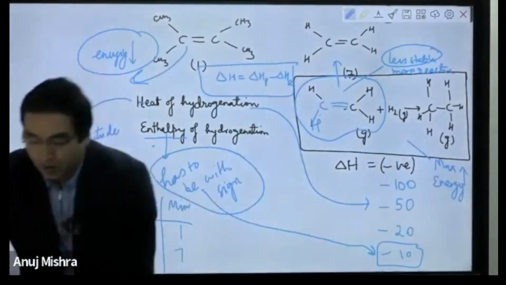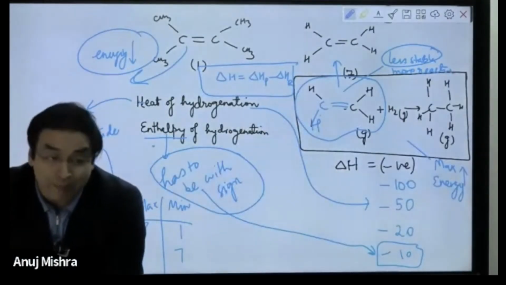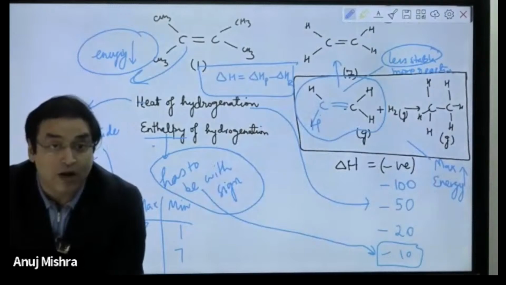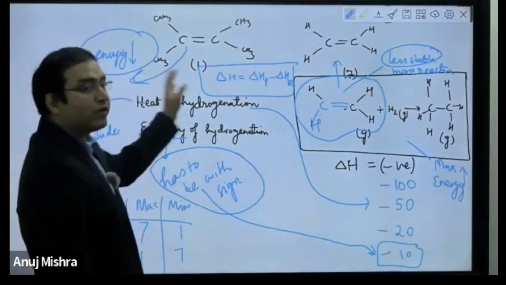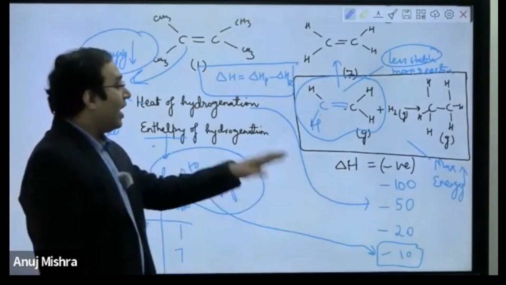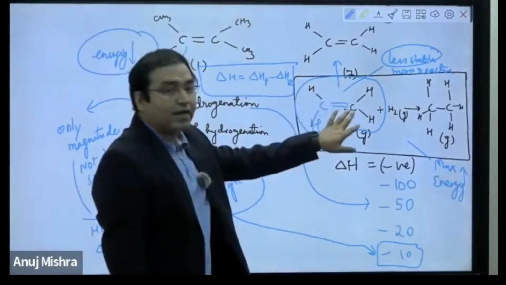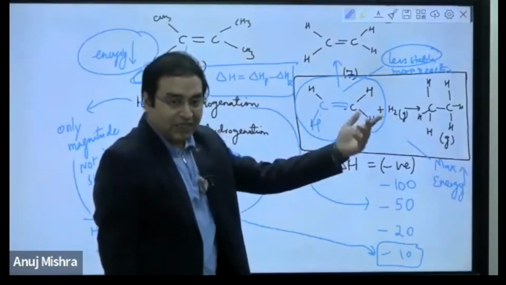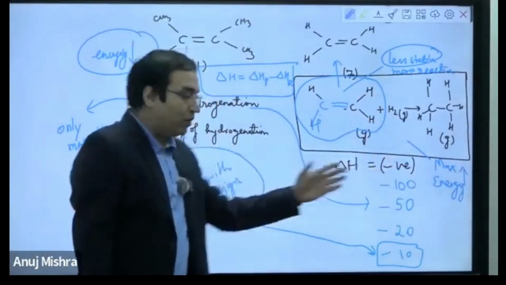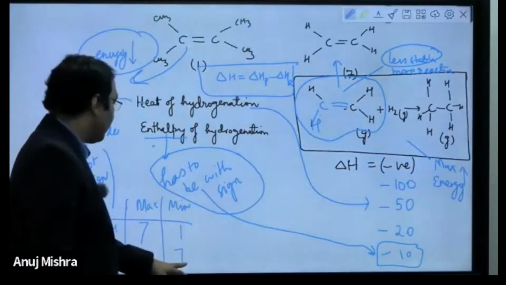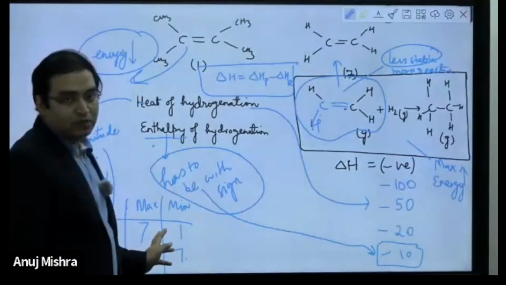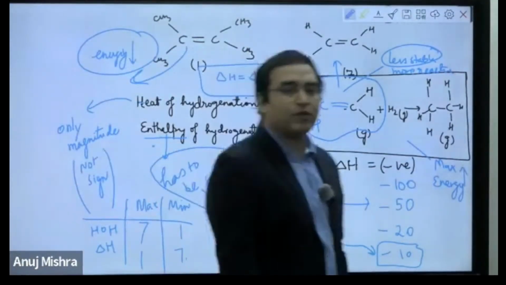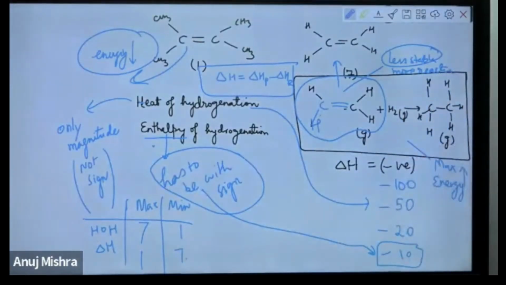Yes. Whatever I have told is also applicable for another term called combustion. Combustion क्या होता है? Burning with oxygen. So as you do hydrogen reaction, same as burning with oxygen. An alkene which is less stable, more reactive, will burn quickly, easily, will release a lot of energy. Its delta H will be minimum, and maximum HOH. Are you understanding? Whereas vice versa for the same. So hydrogenation और combustion दोनों में आप same काम चल सकता है and दोनों के answers आप कर सकते हो. Is it okay?